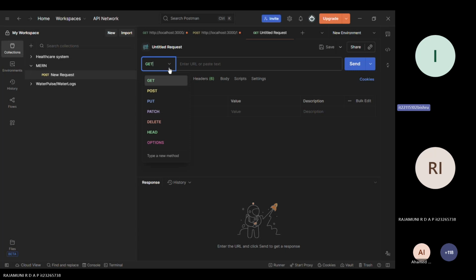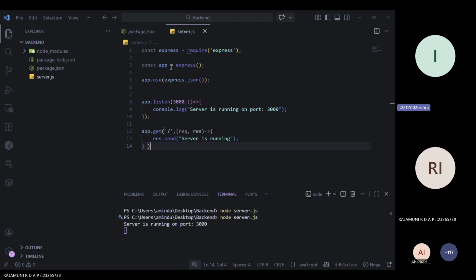Based on the API endpoint which we just created, the method is GET. Hope you guys can remember. Can you please show that method in the code? Yeah. See, the method here is GET. So this is the endpoint to which we are going to send the request. Here GET means we are going to get, not send actually. So we are going to fetch data.